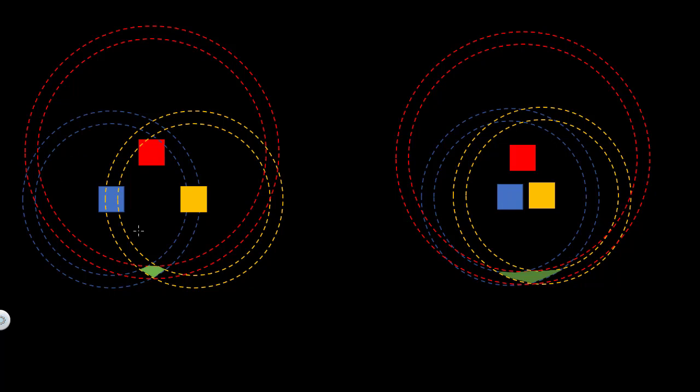This is a better viewing geometry. I'm not saying it's perfect. This is a better viewing geometry than this because the satellites are more spaced out relative to here where they're kind of clustered together. And you can again see that by comparing the area of the overlapped regions. And you can see in this case versus this is a much larger area than that.